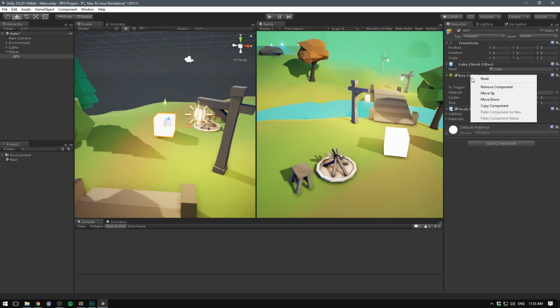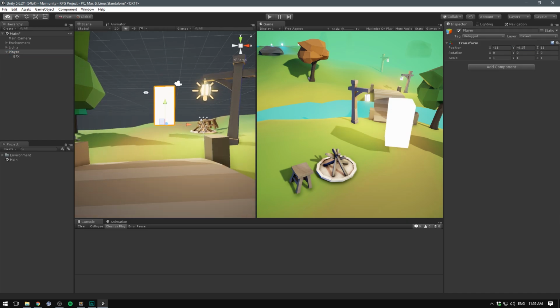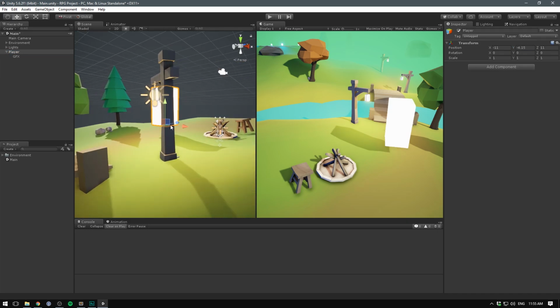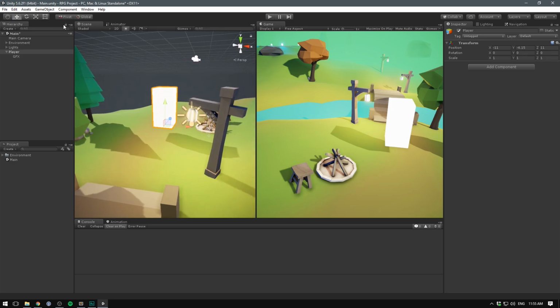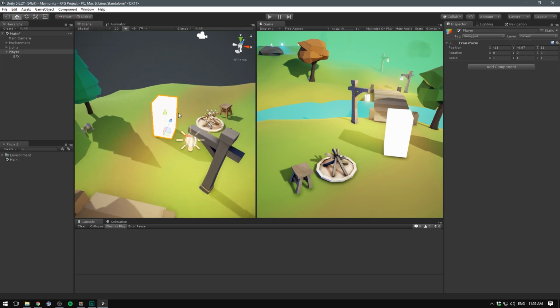Now let's remove the box collider from our graphics, and let's maybe also scale it up on the Y here. Now that we've scaled it up, we also need to move it up, so let's give it a 1 on the Y position. This should give us a situation where the origin of our player is at the very bottom. If you don't see this, make sure that you've enabled pivot up here. So let's again drag our player down. And now we need to go ahead and add a few components to our player.